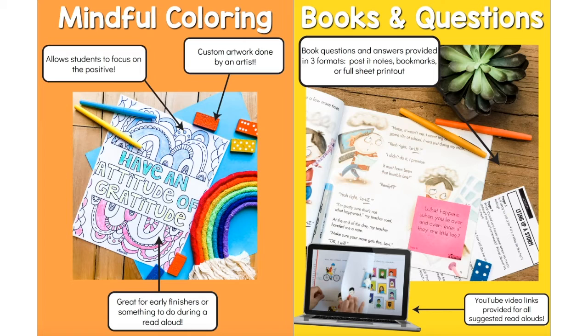Also, we had an artist do up some coloring sheets that are, gosh, they're beautiful. They kind of remind me of an adult coloring book in a kid version. It's custom artwork and really has that focus on the positive. Great for early finishers, etc. Like I said, they come with all the books. We give you the read aloud on YouTube. We give you the links for that. They come with questions and answers so that all of the work is front loaded for you. You don't have to do a thing.